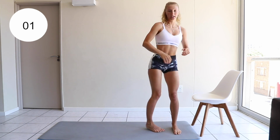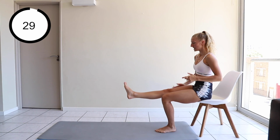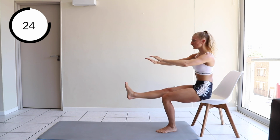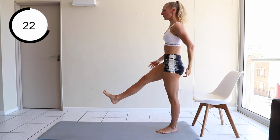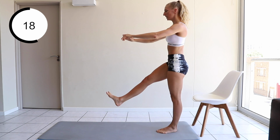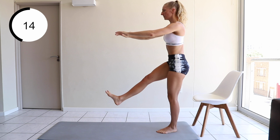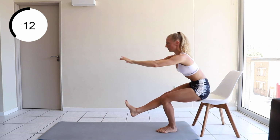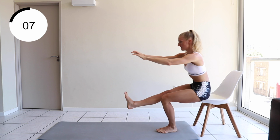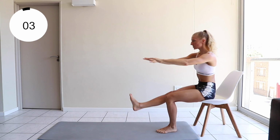Next, we're going to be using our chair, so come take a seat on your surface or whatever you're using. Stick one leg out, and you're going to stand up on one leg, slowly lower down, really squeeze that glute, and really try to control yourself on the way down. And we're going to switch to the other leg.